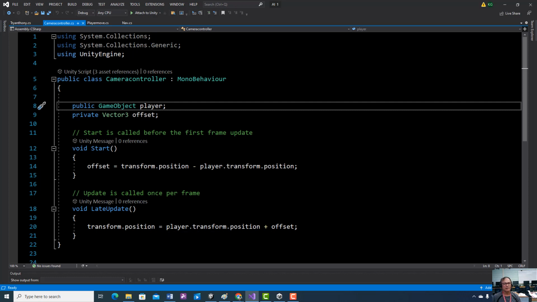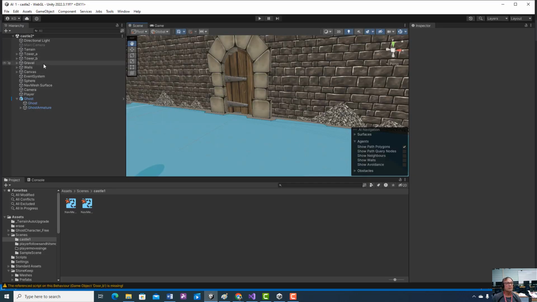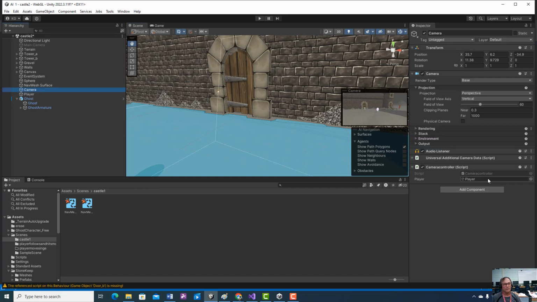So it's going to get the position of the camera, and then the camera is going to follow the player. So you're going to put this on your camera. Don't drag the camera into the player. You're going to drop this script on the camera, and then because it's an empty game object, we always fill that slot. And then drag your player in. So the camera's sitting by itself, script on the camera, drag the player in, and it'll work.